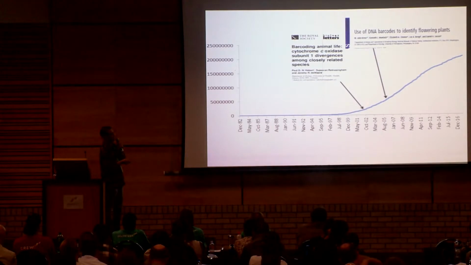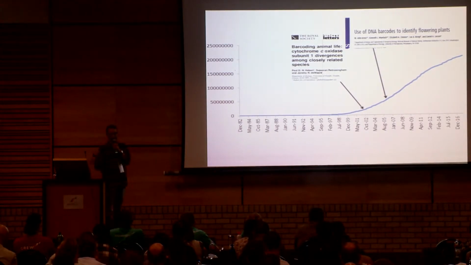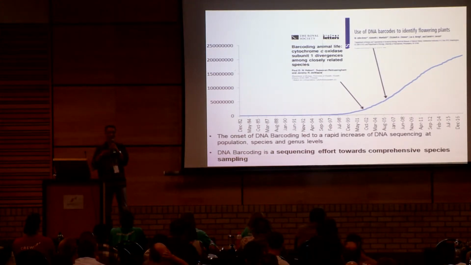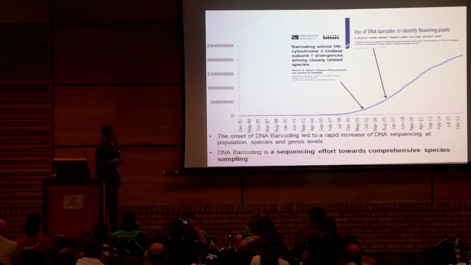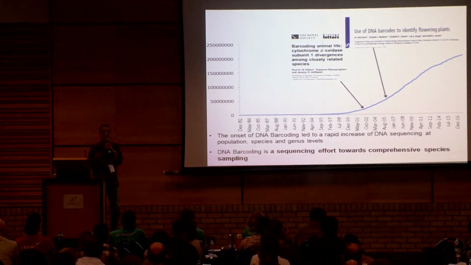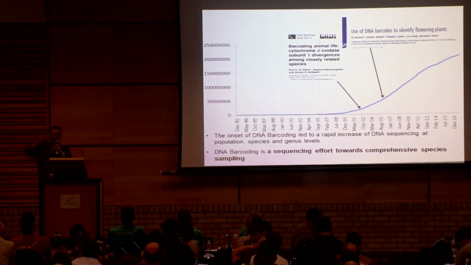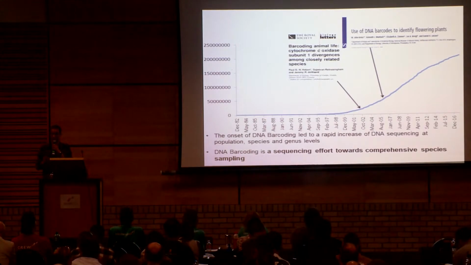We can see basically that by early 2000, this is when DNA barcoding originated, right? It's not direct evidence, but I'm quite confident to say that DNA barcoding, maybe indirectly, led to the accumulation of molecular data and the rapid increase of accessions that we have available today. As an evolutionary biologist, I would consider DNA barcoding as an effort towards comprehensive species sampling. And this is trying to build a link, linking applied research with fundamental research. So DNA barcoding would help not only with the things I talked about earlier, forensics, et cetera, but also help fundamental researchers give insights about the evolution of living organisms.